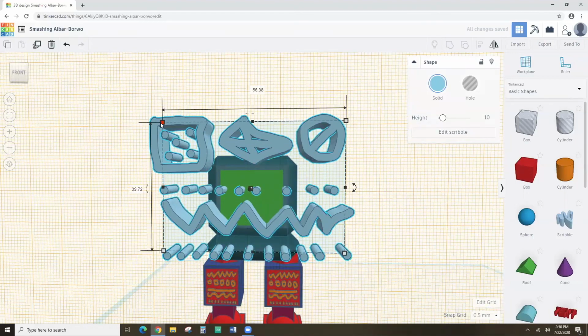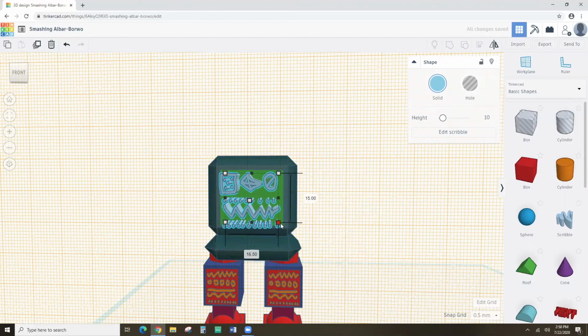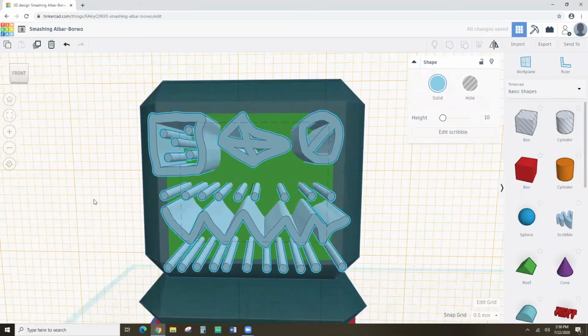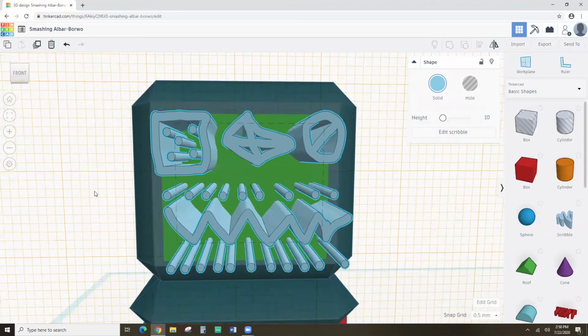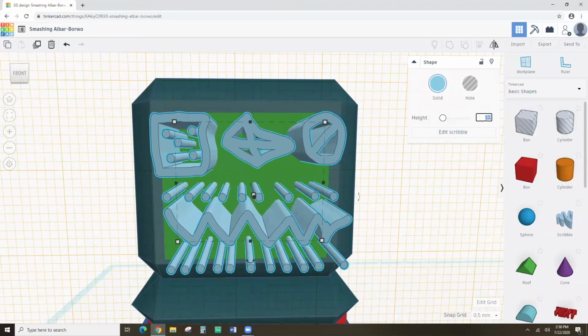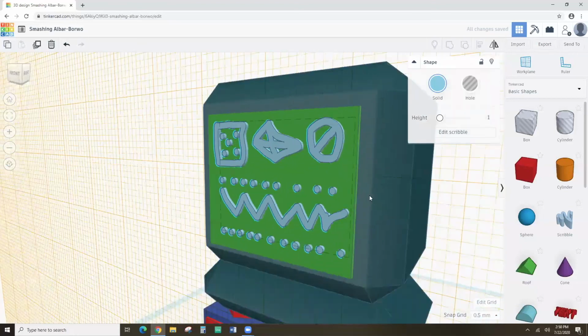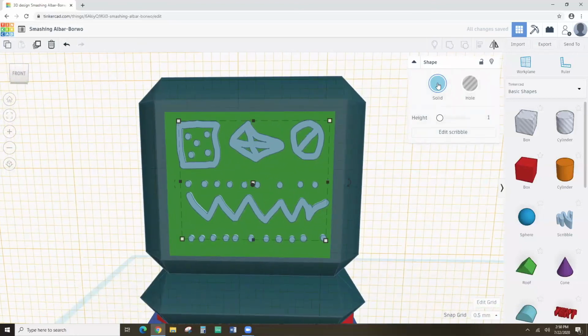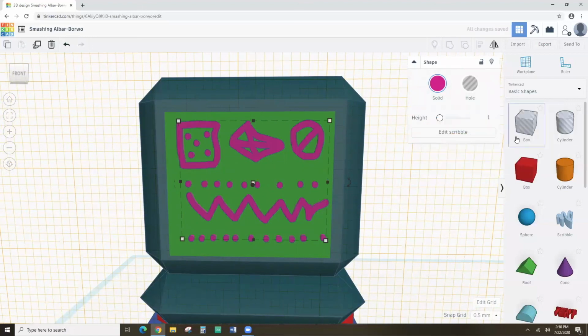And now we'll just fit it in here. All right. Zoom in. I think that looks all right. Beautiful. I'll change the height to 1. Perfect. As for the color, we'll go with, whoa, that's a bit much.